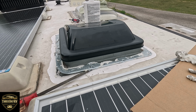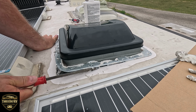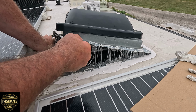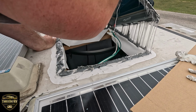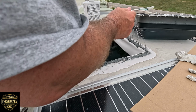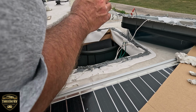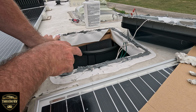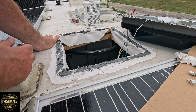So once you've got all the screws off, I went around it with a screwdriver and lightly started lifting up on this flange, and you'll see the old sealant come loose. And it sticks to everything. I mean, it's sticky, but it should be. You want it to seal. This is some pretty good caulk that they use from the factory to seal that up.